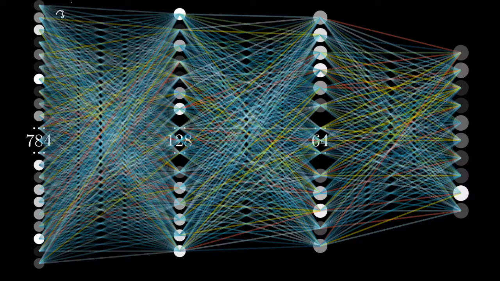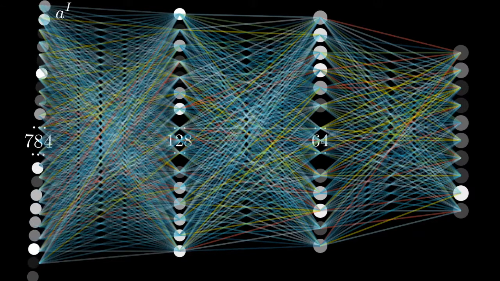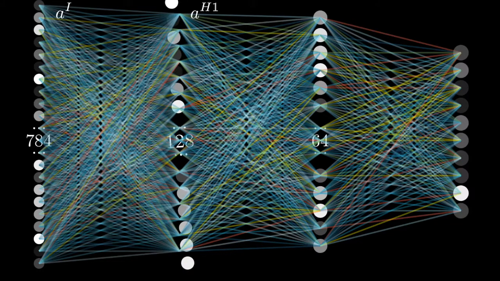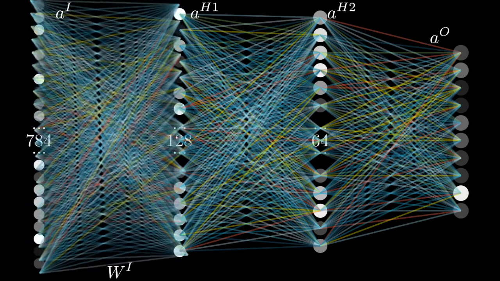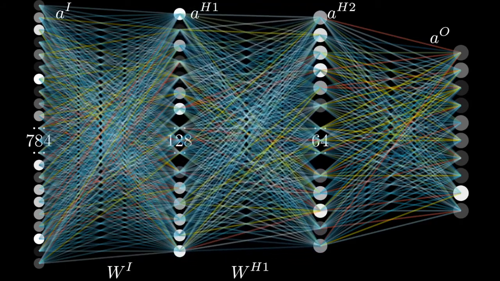We can stack the activations of each layer into a vector. Our input vector represents the 784 grayscale values. We'll name a vector AH1 to hold the 128 activations in our first hidden layer. Similarly, AH2 will hold the 64 activations in our second hidden layer, and AO will be our output vector. Each of the neurons in our hidden layers and our output layer will have weights. We can use a rank 3 tensor or 3D matrix to hold these weights.